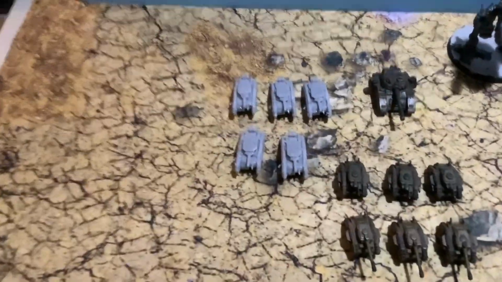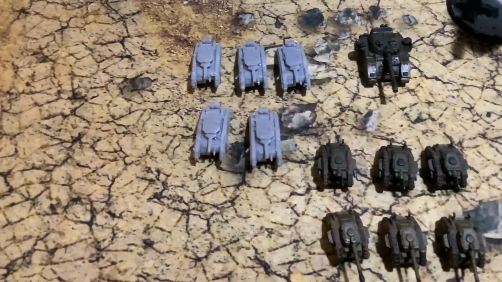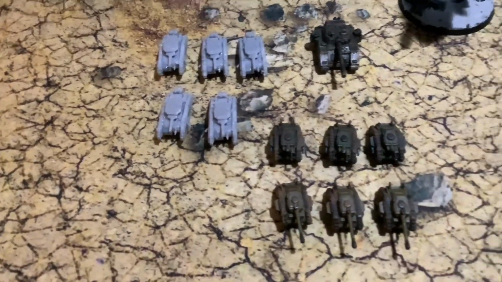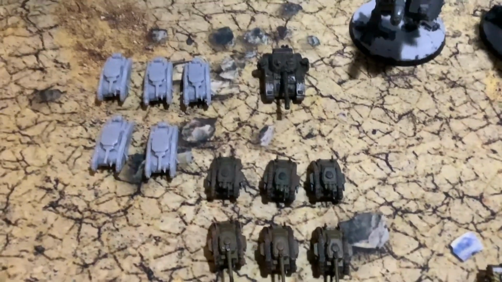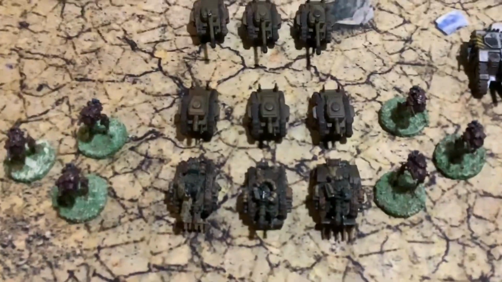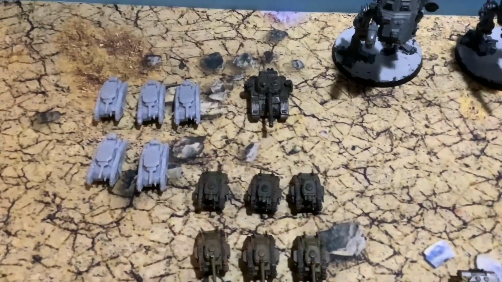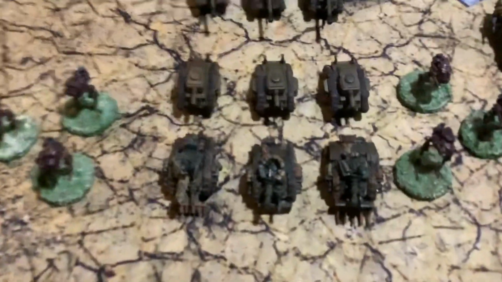That's a 6mil. That's another classic over there next to the Malcador tanks, and I'm pretty satisfied with how they came out. Those are going to be the heavy tanks, so they can be either Auxilia or Imperial Army troops or the Solar Auxiliary. There's so many options.